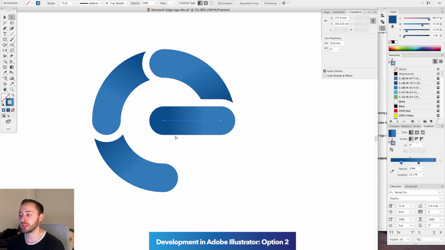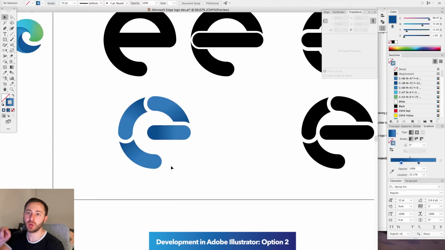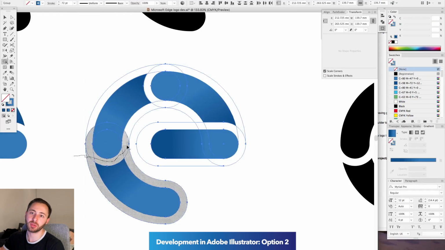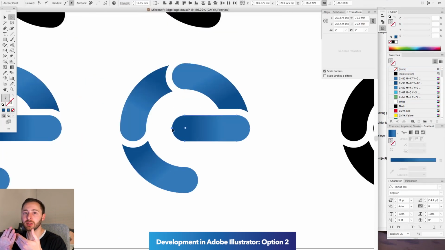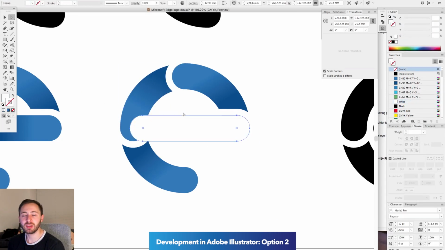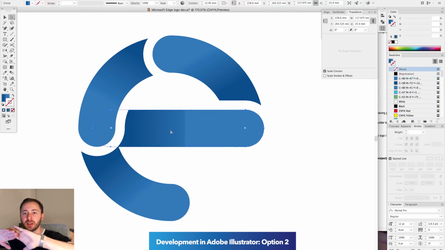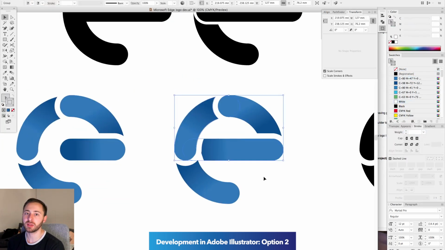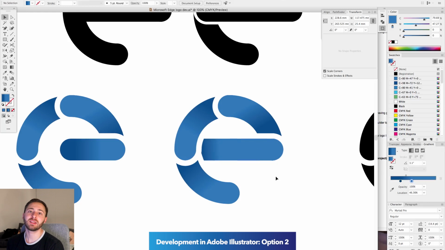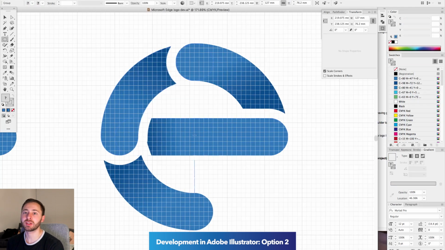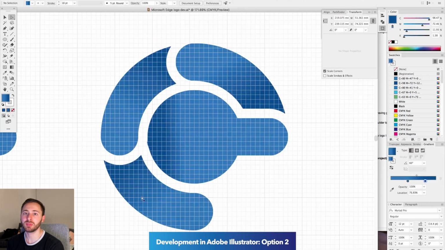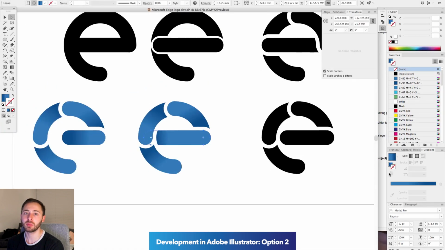So I decided to give it a little double divide, so we've got the white gap between each of the lines, but then to separate it even more, we've got this almost shadow, and this gives it just a little bit more depth. It looks like the parts, instead of just sitting next to each other, are overlapping, so I thought that could look quite nice and work quite well. And the good thing is that this logo would work in a single colour application as well, even if you drop the gradient, because we've still got the white gaps, which means the logo will still work.